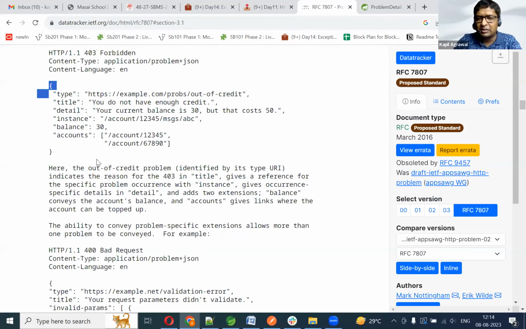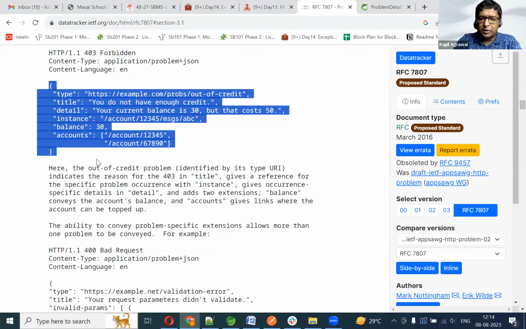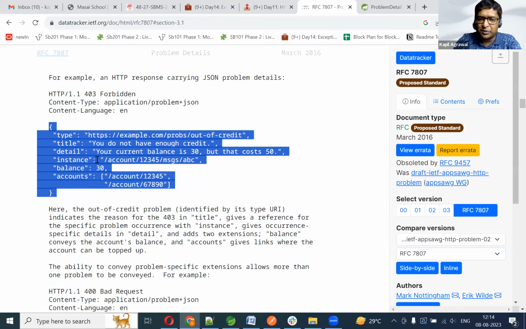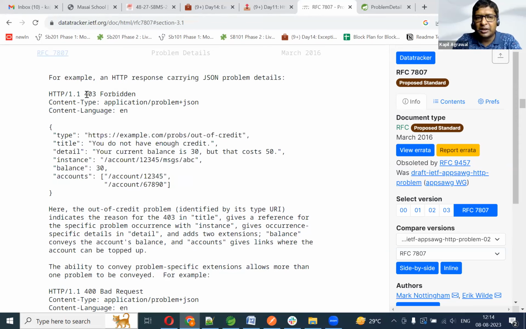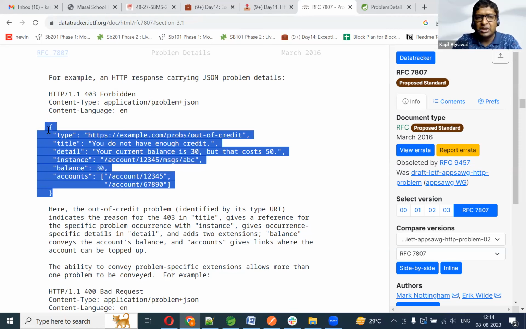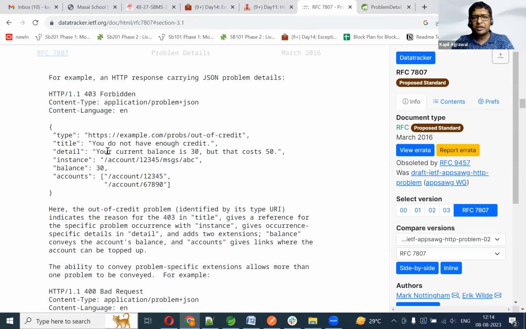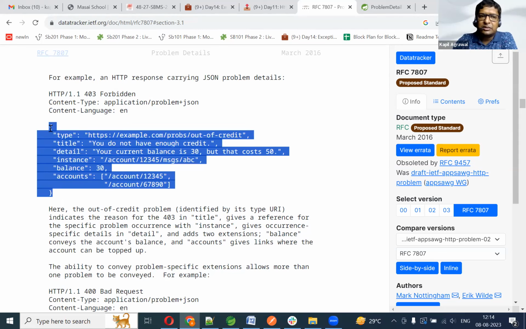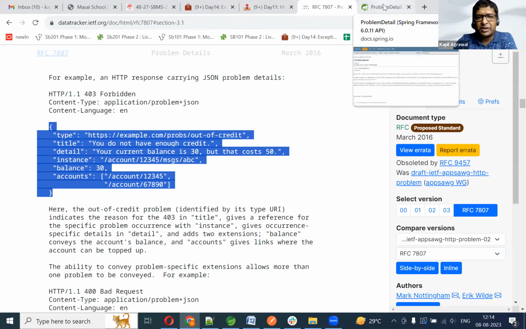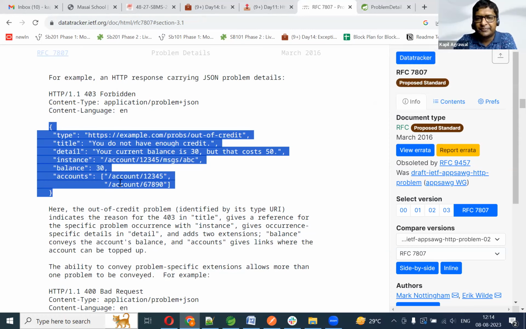The problem detail object presents the body of the HTTP response when you are getting a 403 status code and your content type is application/problem+json. Is that clear? Simple logic: the response body is represented using the problem detail class. Yes or no?